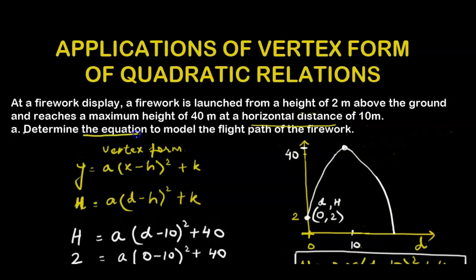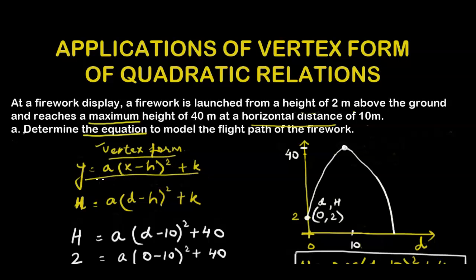Because we have to write down the equation, always remember whenever a question or word problem talks about a maxima or a minima, then the equation can be best written in vertex form. So from here we know that this is going to be a vertex form equation because the question talks about a maximum value, and here we have a maximum height. After we know this is a vertex form equation, we write down the general vertex equation, that is y equals a times (x minus h) squared plus k.